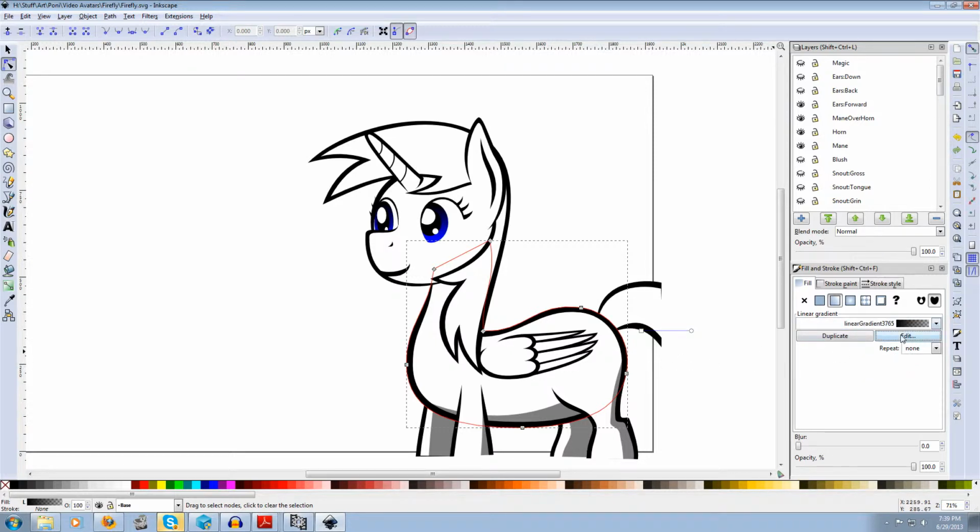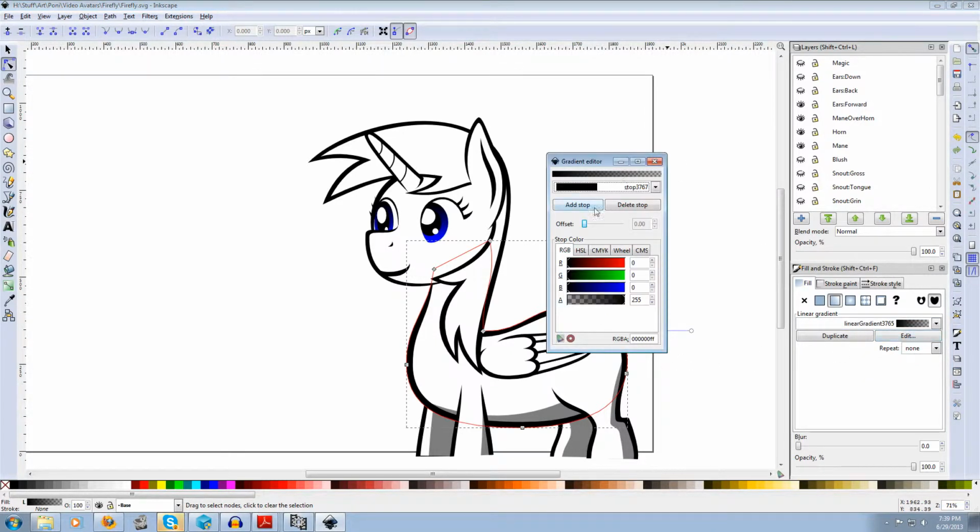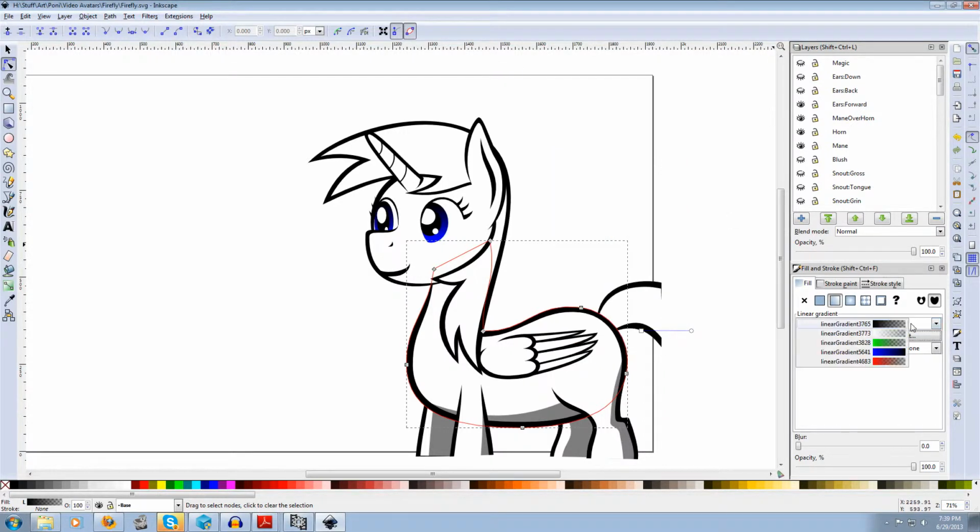You can change the currently selected object to a particular gradient in order to change the color. Just remember to change it back to the original gradient. Or you might find it easier to select the part you want to change the color of and change it from there. Now since Firefly isn't a G4 pony, she doesn't have any official G4 model or colors.